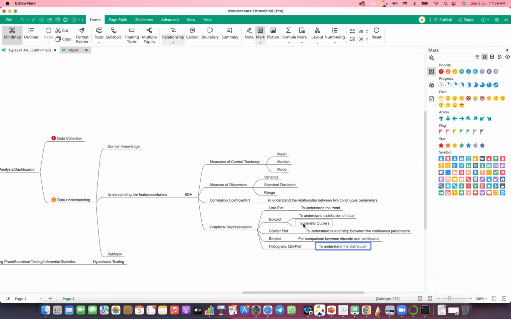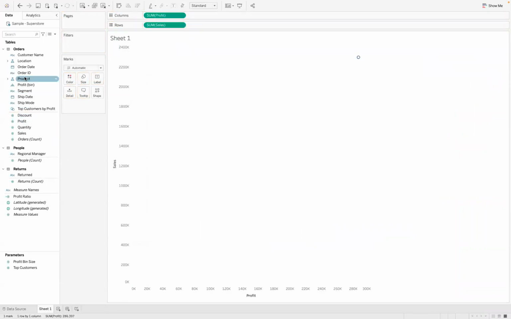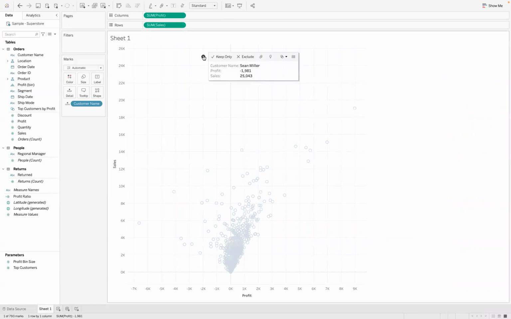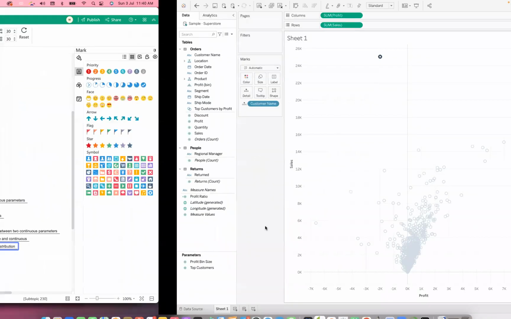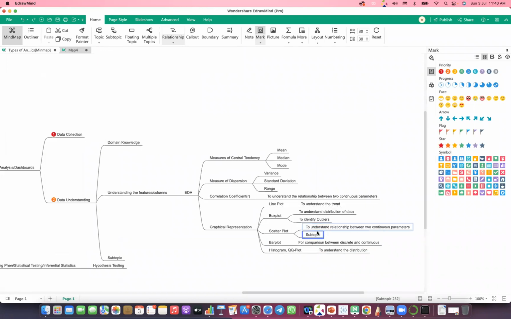With respect to histogram and QQ plot, what can we use for distribution analysis? Box plot. The box plot has the additional benefit of what? Apart from understanding a distribution, we are able to understand outliers. Can I use a scatter plot to understand outliers? See this, can I call this an outlier? Yes. Absolutely, even a scatter plot can be used to understand outliers. Clear? Able to understand?